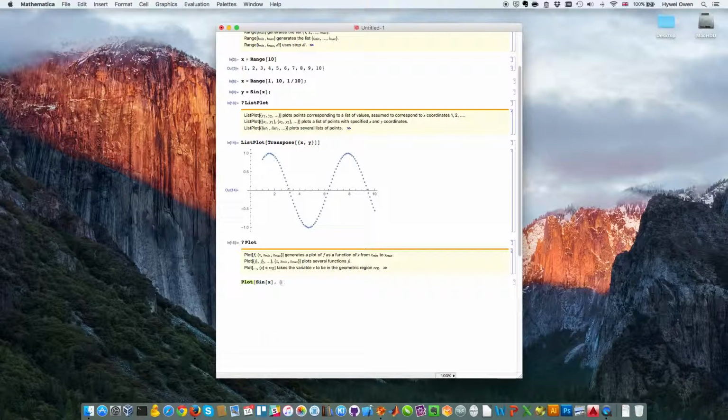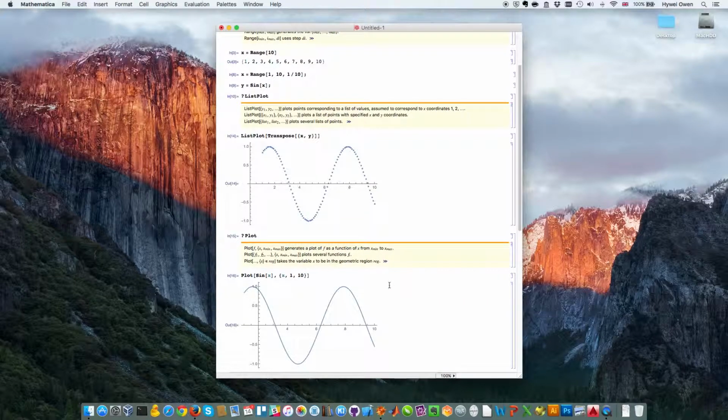And now I can ask for x to vary, as it says here. You can see that in these curly braces, I'm giving a list of options. So I'll put a square bracket around the whole plot function, and I ask to plot sine of x from 1 to 10. Oh, and I need to say that I'm plotting x as a variable. And notice that there is a helpful highlighting in some kind of teal or green colour on this operating system anyway of those two values being tied together. They're associated somehow. So I hit return. I now have a nice smooth curve.